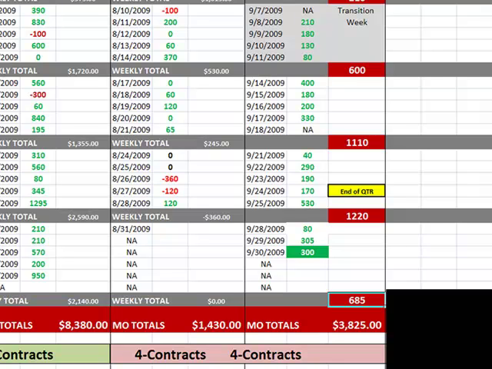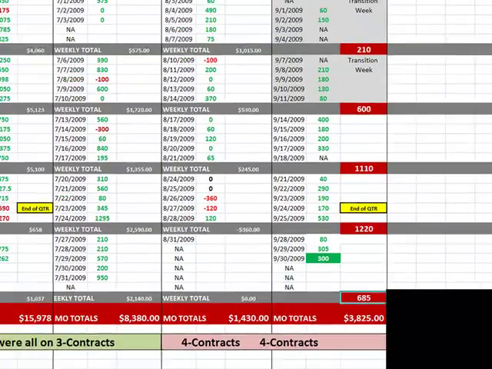Now, we always know that September is going to be a little bit of a transition between the summertime and the fall time trading. All right, so we'll keep you guys posted as we work our way through the month. But we're finishing out the month of September here with nothing but winning days, not a single losing day the entire month of September. We'll keep you guys posted as we work into October coming up tomorrow.